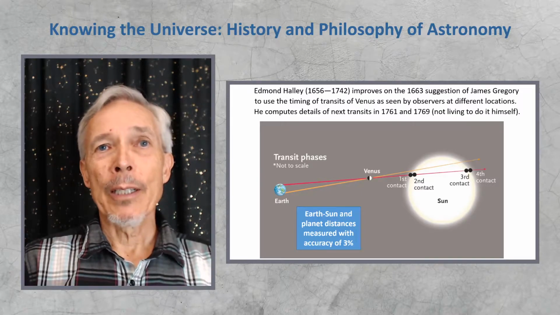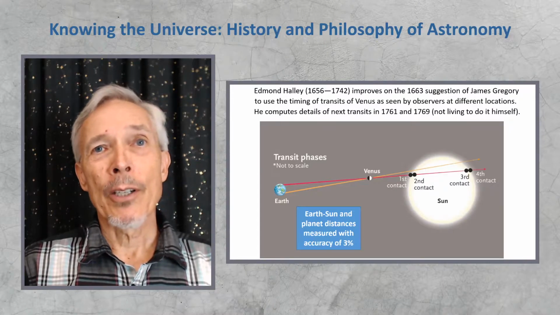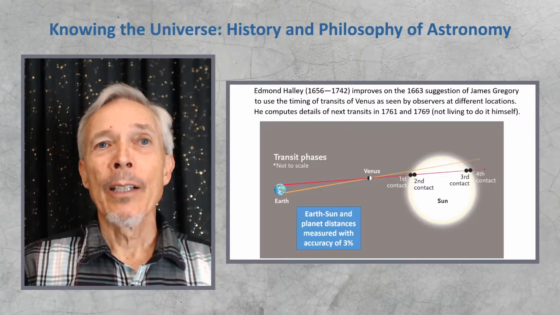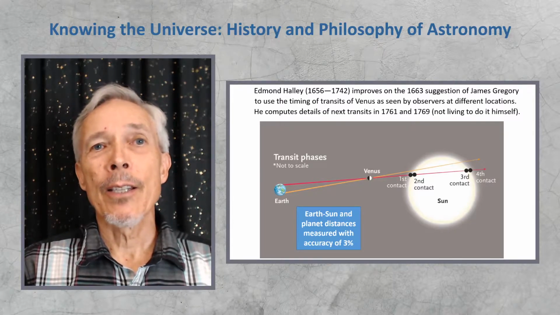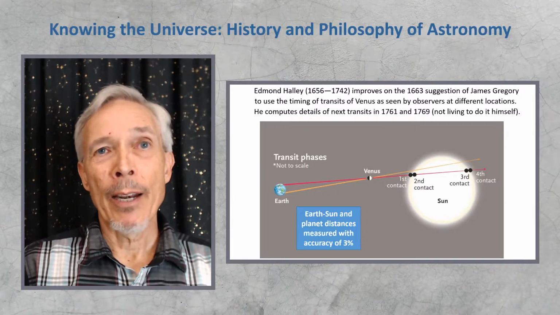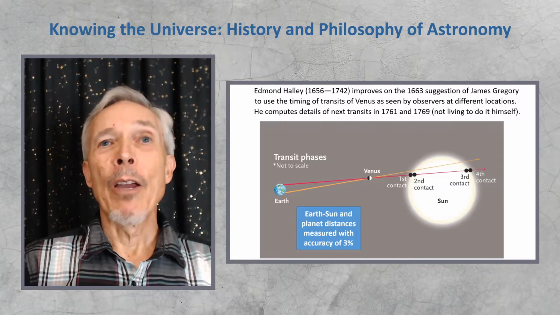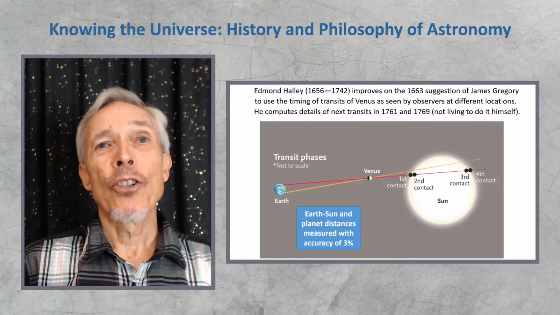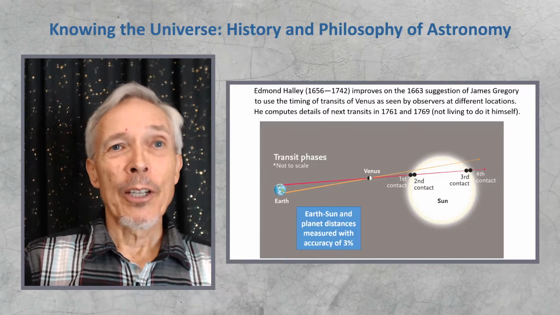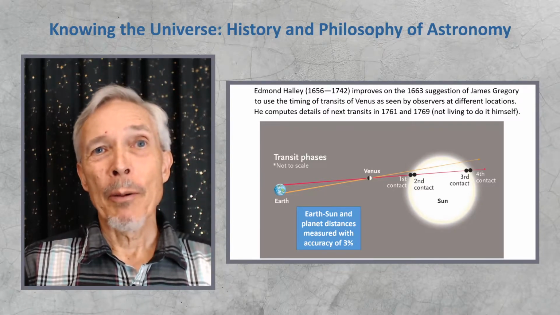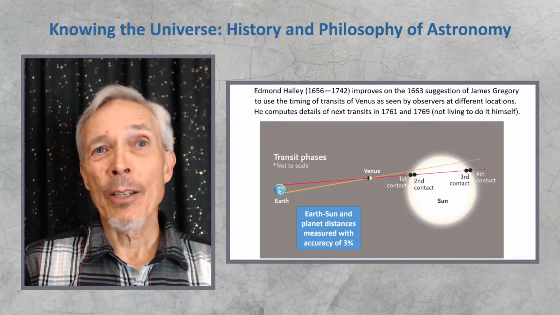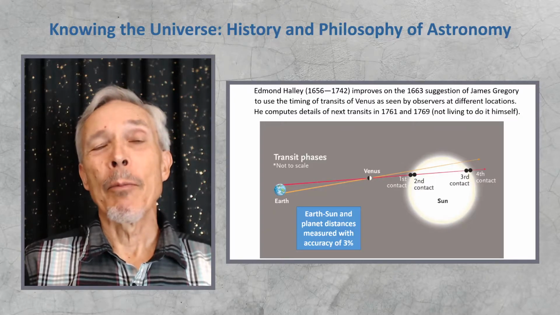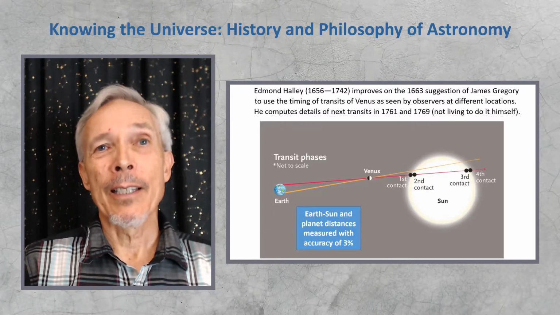This measurement, done with much better precision, with much better telescopes, with much better clocks, thanks to Harrison, determined the Earth-Sun distance with an accuracy of 3%. There were some adventures in this regard. We've seen that James Cook nearly lost his ships to scavenging of nails from the ship to trade for sex with the Tahitians before they could make their measurement. And he risked mutiny from his sailors by getting them off the island in time.